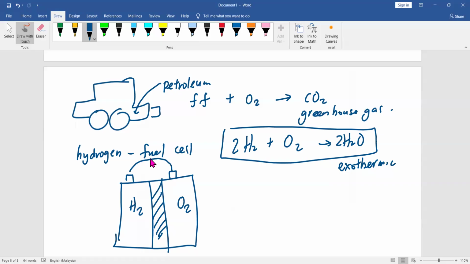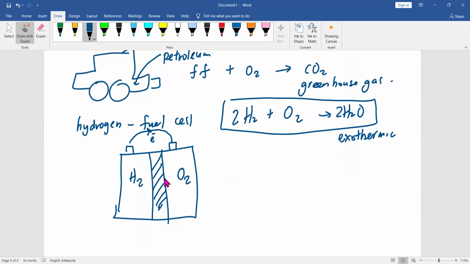What truly happens is the electrons move from hydrogen to oxygen. When electrons move, what does that generate? Electricity. So by forcing the hydrogen to react with oxygen, we are forcing the hydrogen to release electrons, and they go to the oxygen. Oxygen absorbs the electrons, and therefore electricity forms. Overall, the reaction is still the same. This is called a hydrogen fuel cell. It has been invented already. Is it better or worse than petroleum? Much, much better. Why? Because the product is only water.